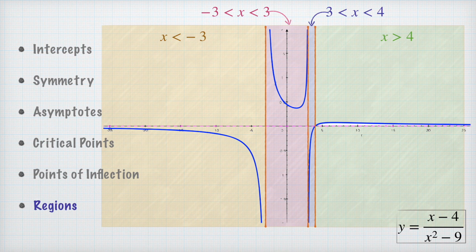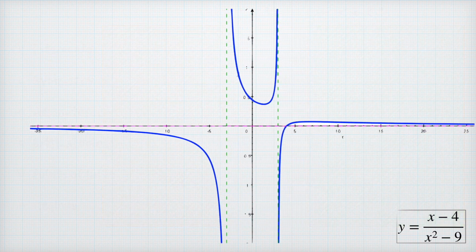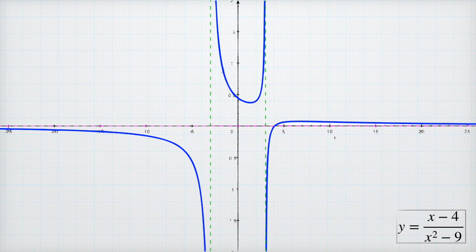So in this final step, our objective is to determine the behavior of the curve in each region, whether it lies above or below the x-axis. And we can do that by substituting any value of x that lies in a particular region. Now that we know the steps, we can now trace the curve of a given polynomial function.